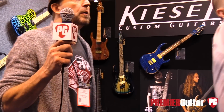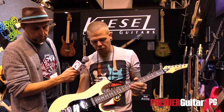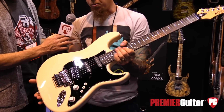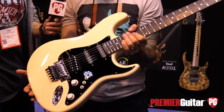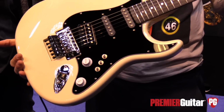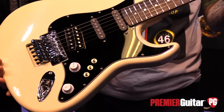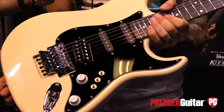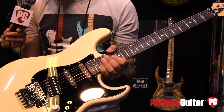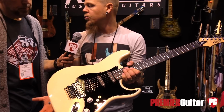But my man Jason Becker has been such an inspiration to the guitar playing community. This is yet another tribute model to Jason. Jason Becker has ALS and he has special needs and very high medical bills. And so by us making these guitars available, fans have the ability to purchase one of these and support Jason. Part of the proceeds go directly to Jason and his special needs to help him continue doing what he does.